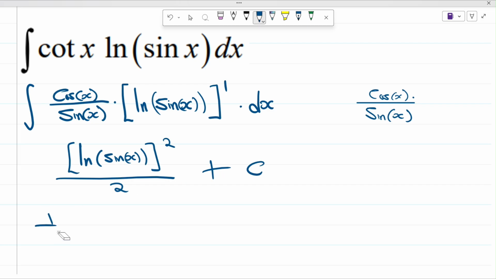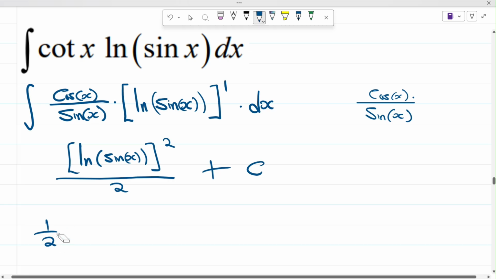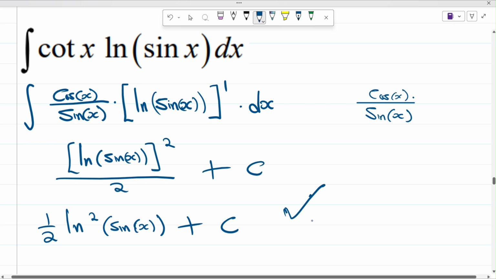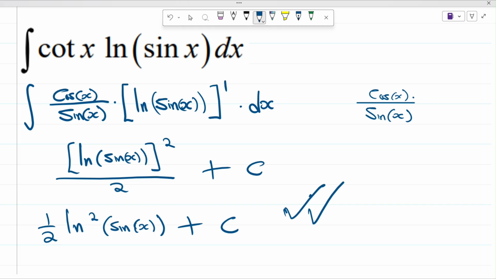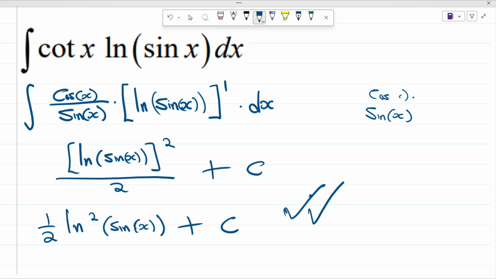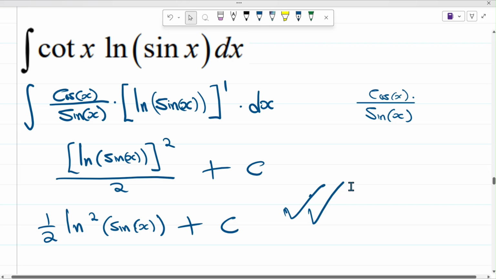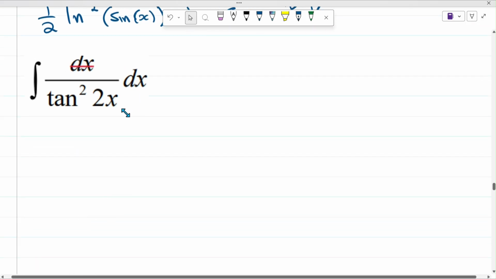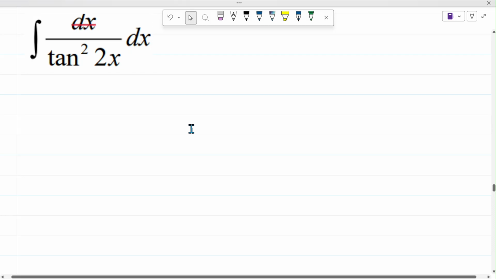One could just say, I want to rewrite this again in a nice way. This is going to be equivalent to 1 over 2 ln squared of sine of x, plus c. Then ta-da! You have your answer to that question. So yeah, that's just it. I hope you got it. It was very, very simple. So let's quickly see another question there and do something to it, like destroy it.